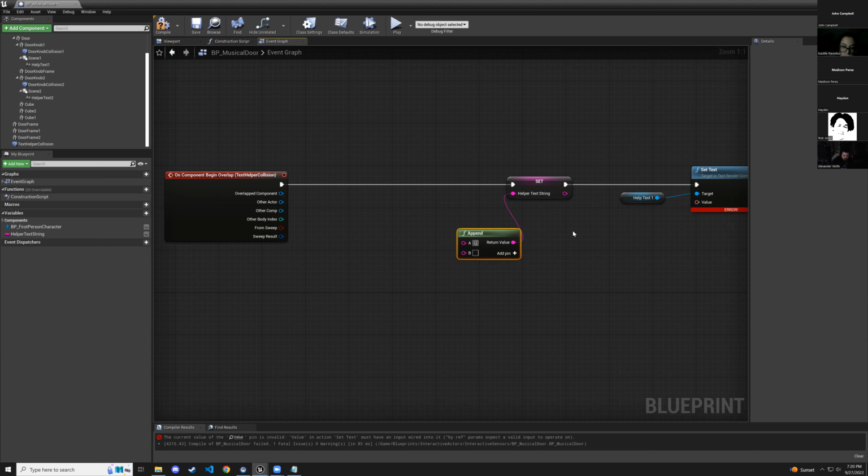So it's like, look at the doorknob. Shift enter, and then this will be press use key. Maybe it needs to be Alt S and it's press use key.